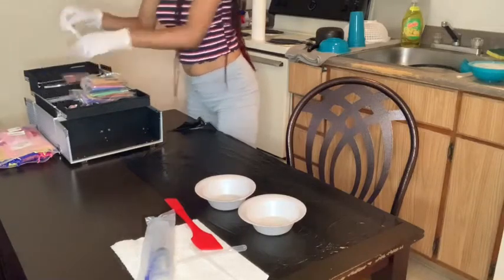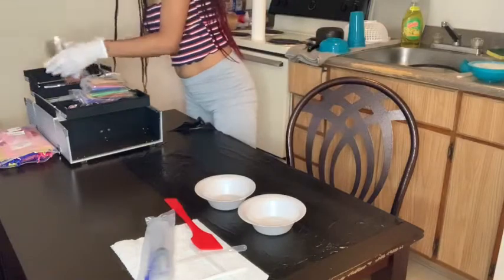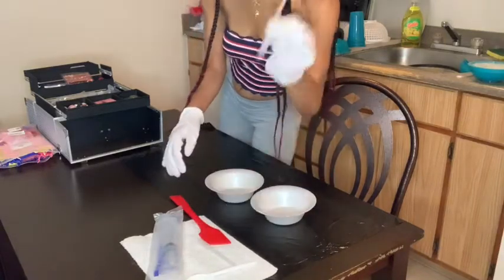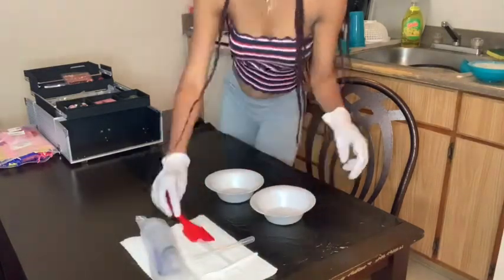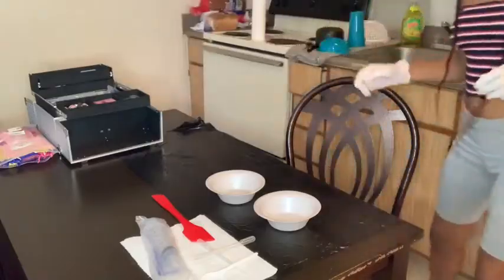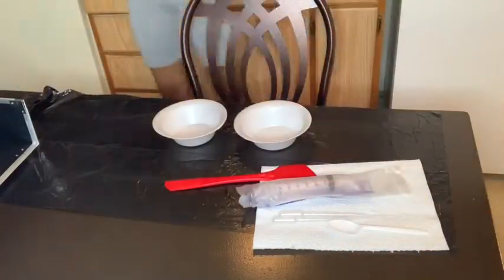I have a lot of stuff in here, you guys. I get these spoons from, I think I got them from Dollar Tree. The heavy duty ones are hard to break. So I got those because sometimes you break the spoons in the lip gloss and you don't want to do that. So I pretty much got everything laid out right here. So yeah, bougie boos, on to the next.